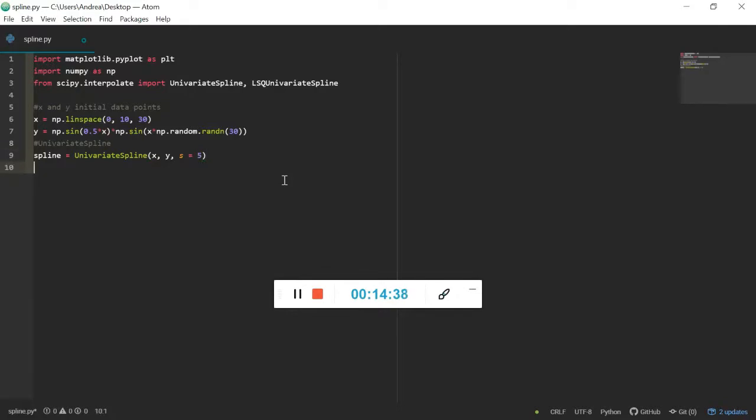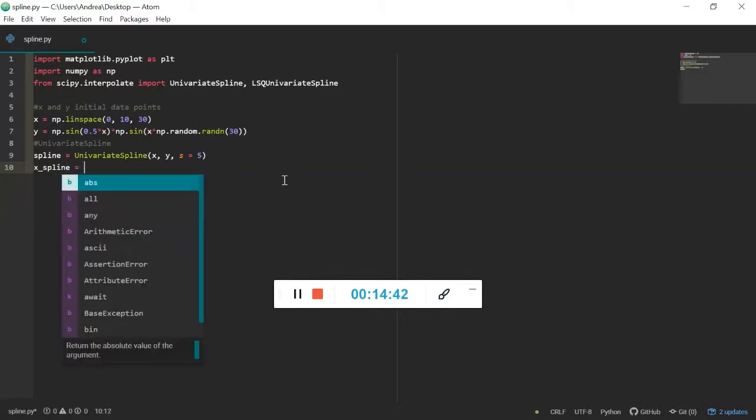Perfect. The next thing is to define a denser x array compared to the initial one, because one of the main utilities of splines is that they can also interpolate our values, and for interpolating we have to interpolate over a denser x array compared to the previous one. Otherwise we will basically do nothing useful.